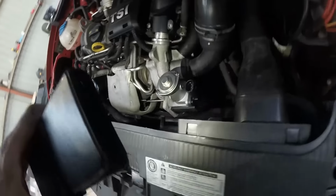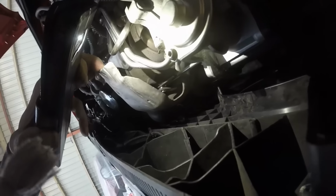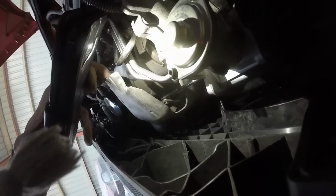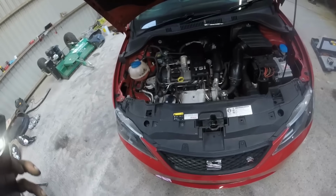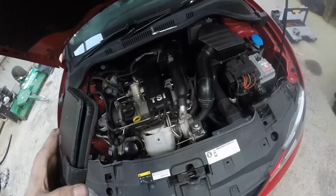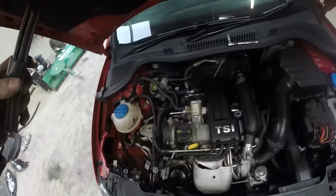That was a little tricky. In there, you see that? Trying to get them two together was a bit of fun. I've lost a circlip, so I need to order a circlip, but it can't come off, so for the time being we can run it, and I'll have to get a circlip on Monday for it. So I just need to plug that in, and then we can continue with the chain tensioner, can't we?